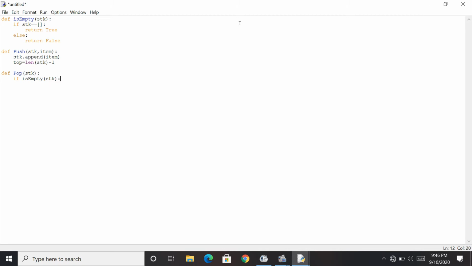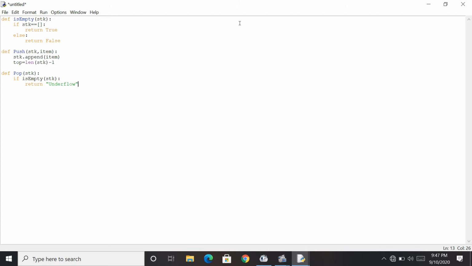If this function returns True, it means this stack has no element. So if isEmpty gives you True, we are just going to return the string underflow.